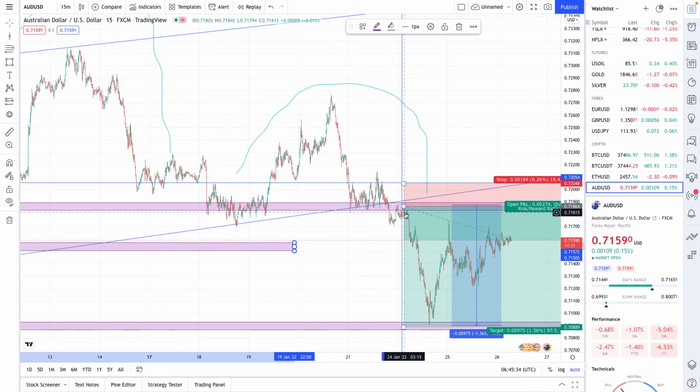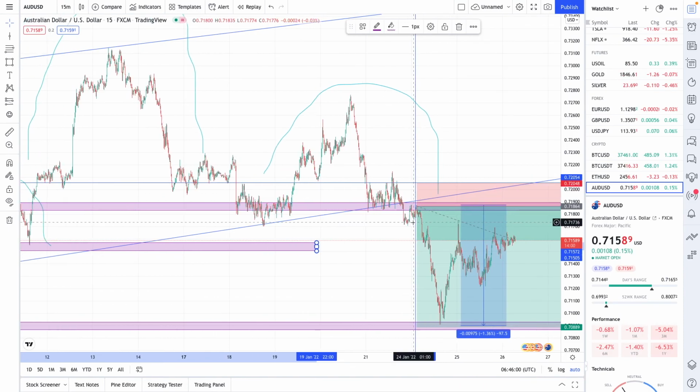And again, this happens once more. This is where you typically want to enter. If you entered here at 71.90 area, your stop loss is 72.05. That's about 15 pips or whatever you're comfortable with losing. If you're willing to risk 20 pips, that's fine. You could put your stop loss up here on another smaller time frame resistance. But let's just say we've already drawn out our plan. We've already set our stop loss at 15 pips. We've set our take profit.